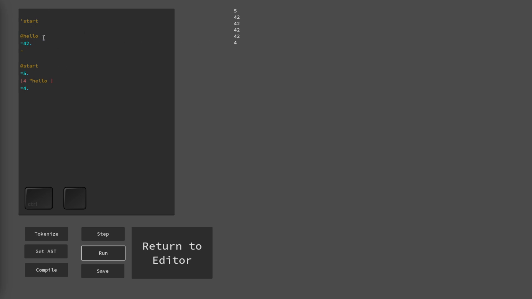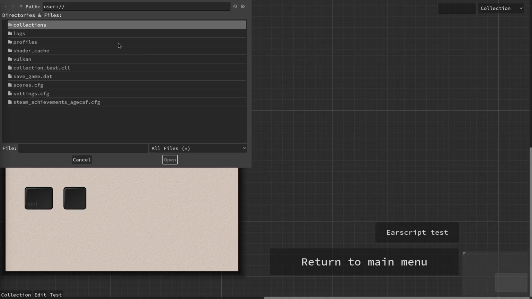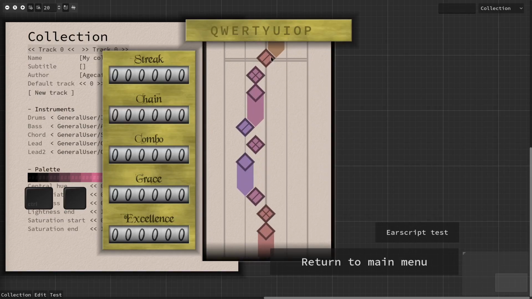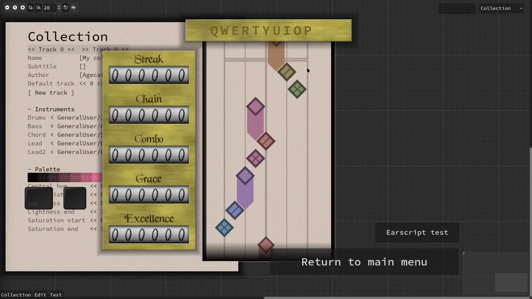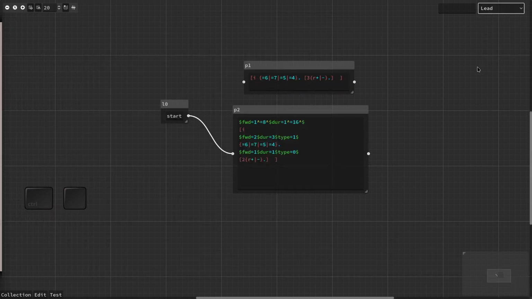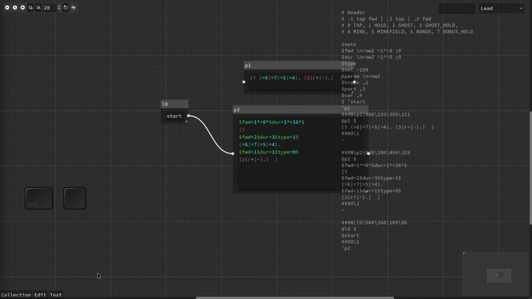Okay, so now we're familiar with the @ label, the go to single quote, and the go to and return double quote. So let's see how we can use them to make music. We first reopen our collection and see how it sounds at the moment. Okay, and so we're going to go to the lead, and we're going to first have a look at these notes. When I press F5, I get this compile to source.